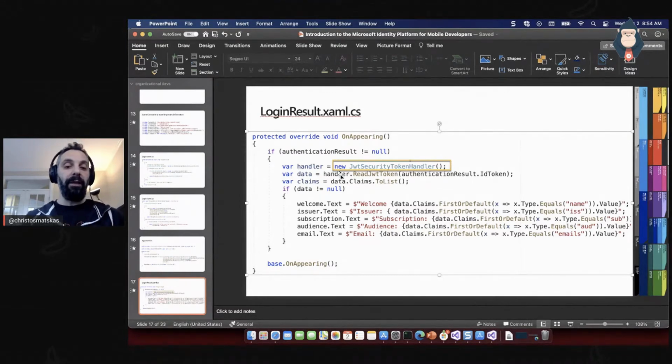This is the token that was returned by the authentication provider, the authentication action, and the identity provider, my business to consumer. What this one is doing here is that this library allows me to crack open the JWT token and grab the information, i.e. the claims that come back. I never get back the username and the password, right?